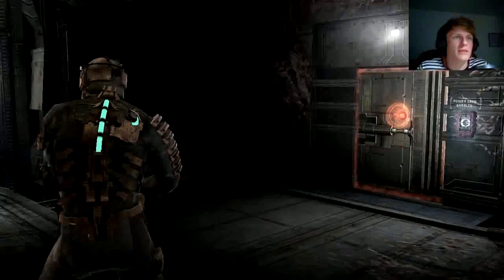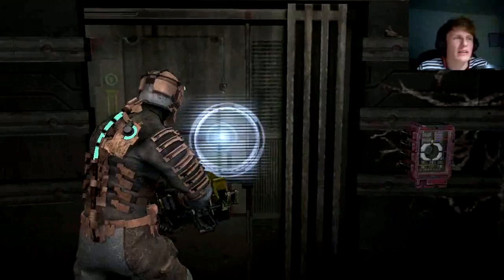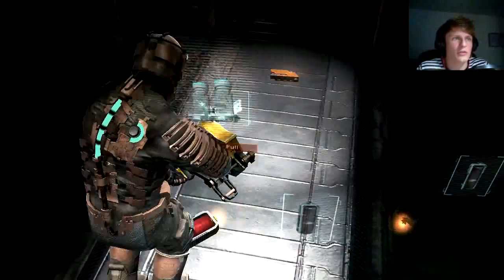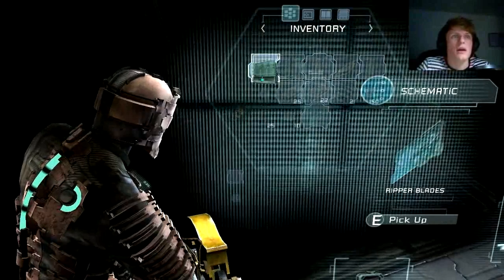I seem to remember being told that this power lock actually has something necessary behind it that we need. It's got all sorts of bits and pieces of crap. What's this? It has a schematic. Ah, ripper blade schematic. Yes, I need that.